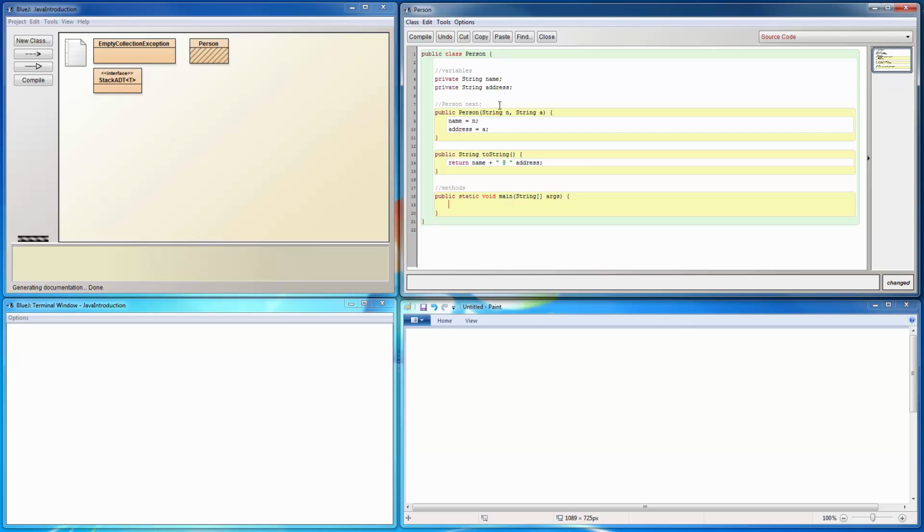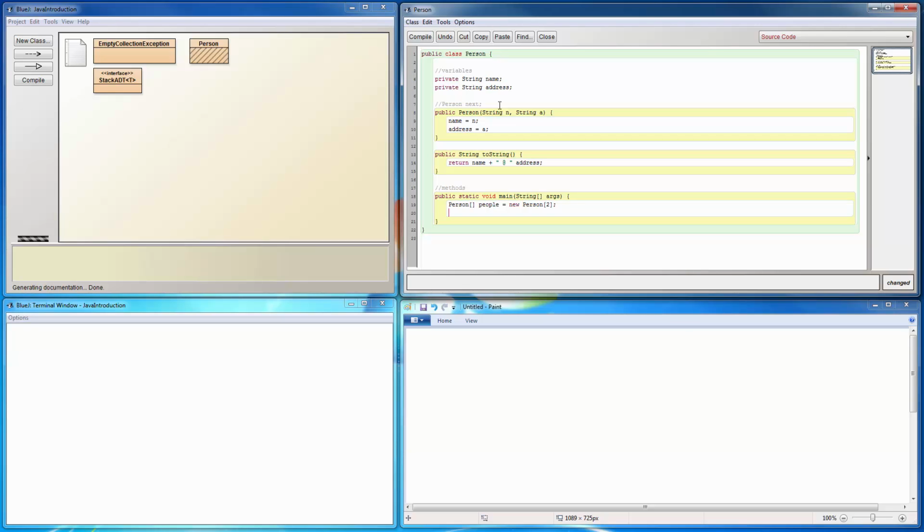The first thing I need to do is create an array. And you guys have already seen this syntax. So this is where we use the brackets, right, to say, oh, I'm creating not just a person object, but an array of persons. And let's just say, we'll call this people. And we'll just say, okay, new person bracket, let's put in there 2, right? I'm going to create 2 people.